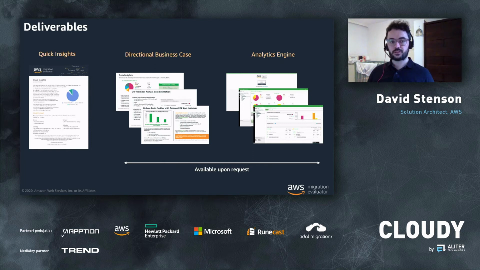If additional insights are needed, you can request a business case that includes an on-premise estimation and 2 future state cost modeling scenarios of your preference.